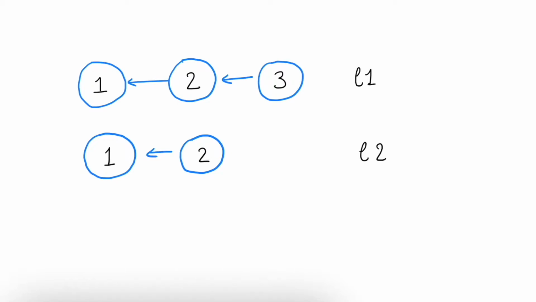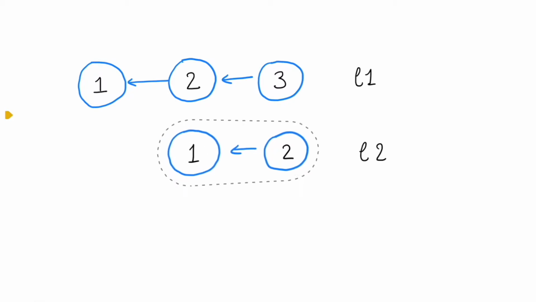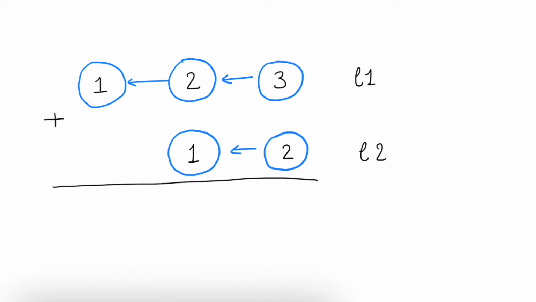Here I have our input, the two linked lists, L1 and L2. When we add two numbers together, we will stack them up, aligning them from the right. Then we would go digit by digit from the right, adding the numbers up. We could do this in code by traversing both linked lists at once, since they are in reverse order.